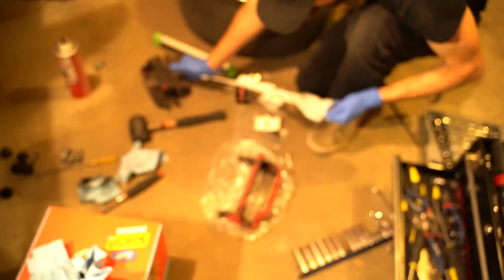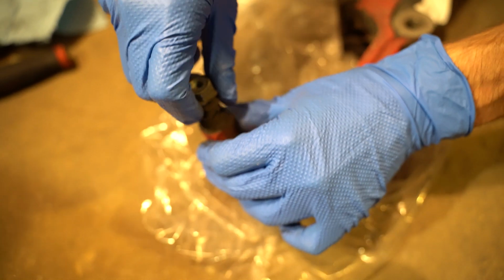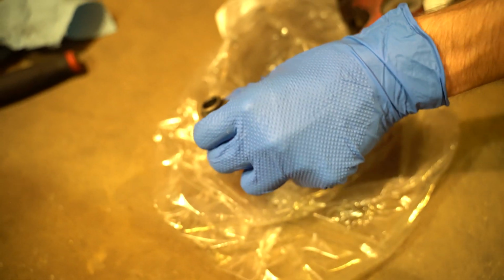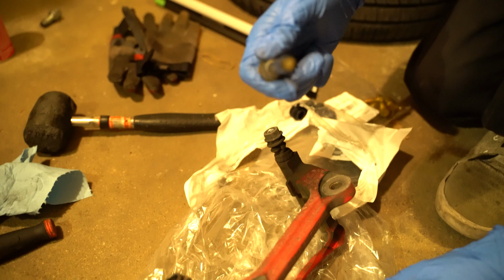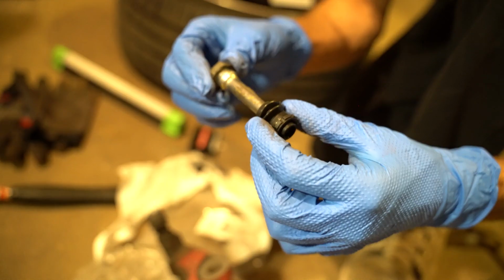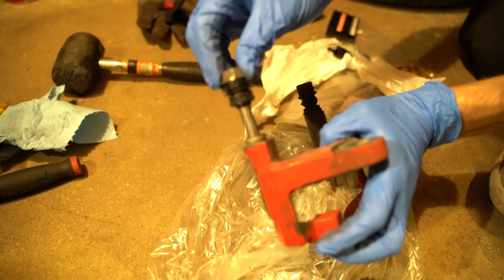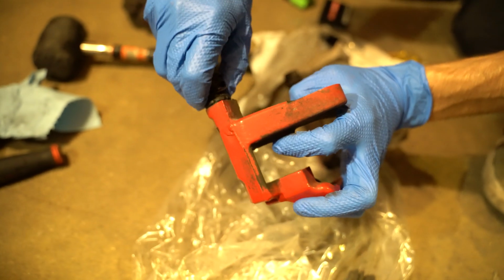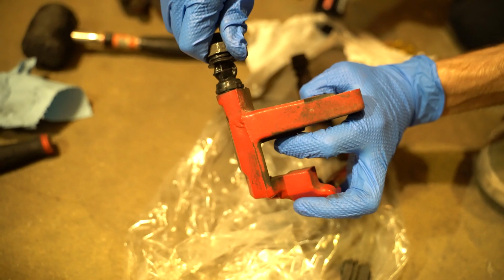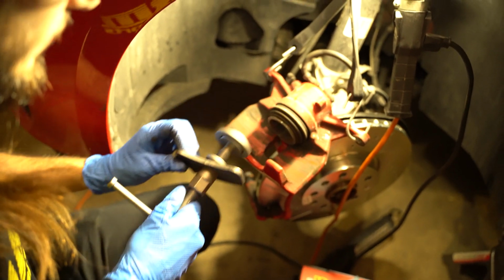What are you doing right now? So we're changing the caliper slide pin little boots. You just kind of rip them out. This little rubber piece. We're going to lose a lot of grease for that, but we have more grease. Take the new one, give it a little dab of grease, slip it over the first lip, press it in, and slip it over the next lip. Nice. There you go. Oh yeah, suction. Cool. Push, push.